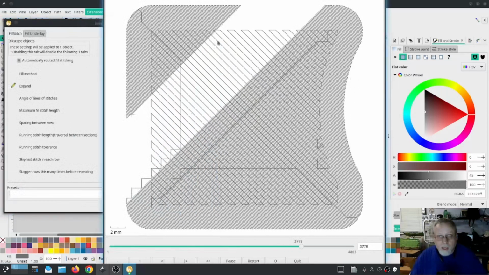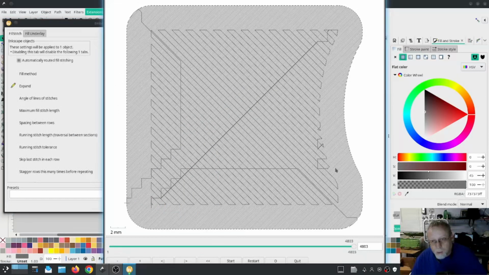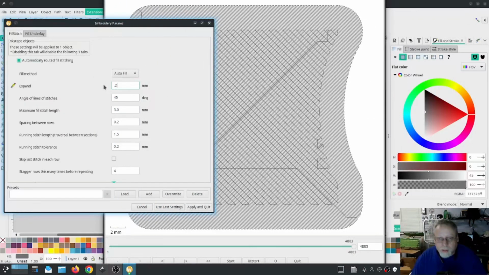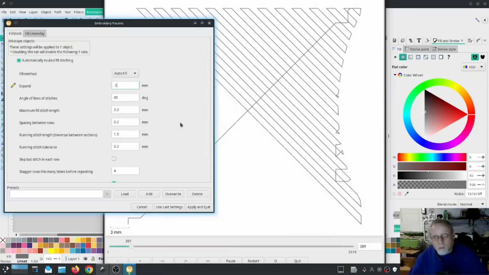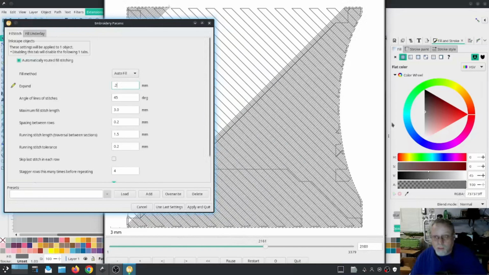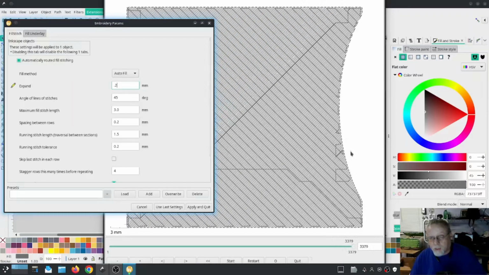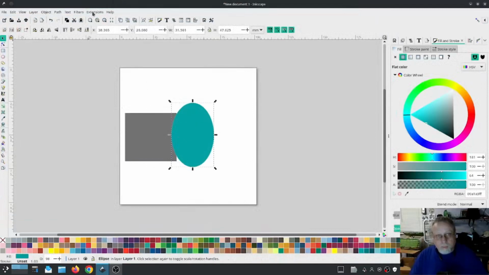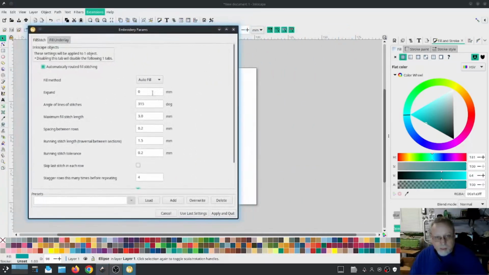So you can see my underlay is still where it was, but you can see how much more that expand number has filled out. And like I said, usually you'll do a 0.2, 0.3, something like that. And if you have two fills next to each other, usually 0.1 on one of them, 0.1 on the other one, and you'll be just fine. And you can see just the slightest little extra edge over here. So that's kind of the same thing, except it does it on the whole thing all the way around. I believe that pretty well covers fill stitching and params. I'm going to hit apply and quit. We're going to go into this one and set the same, or set it to something. Expand 0.1.